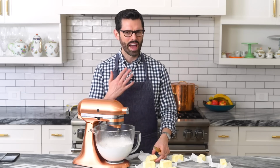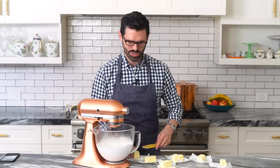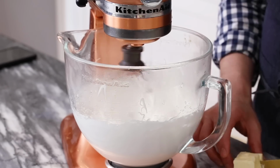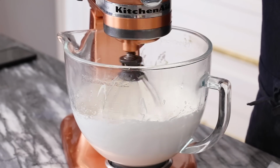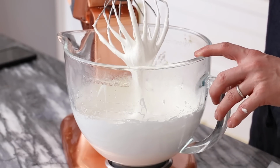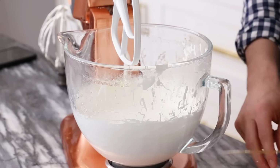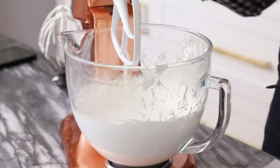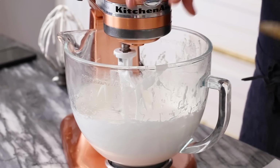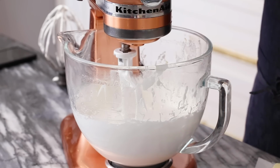So you should really add the butter in a little piece at a time to let it incorporate. So it can take a minute, but it's very relaxing, I have to say. I'm halfway through adding the butter and I want to show you that it does turn into a bit of a delicious soup. I'm going to switch to a paddle attachment now just because it's going to start stiffening up and I don't want to whip too much air into it. You want it to be nice and silky, not full of bubbles. Those are annoying. Now for the rest of the butter.